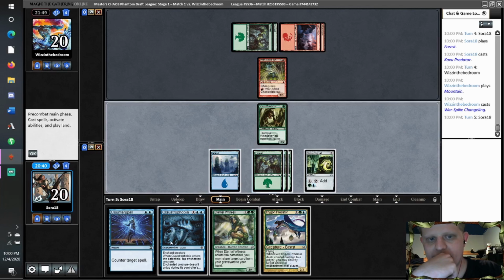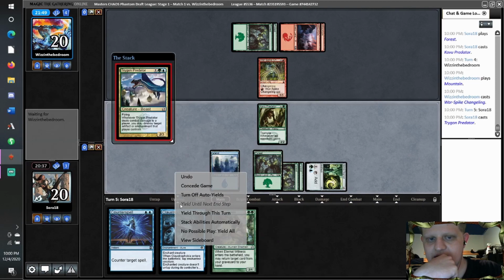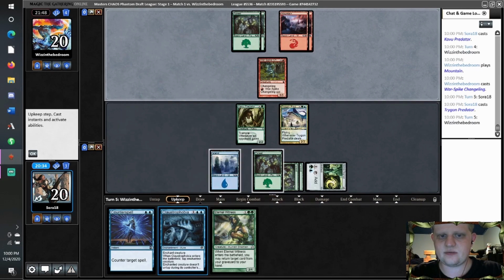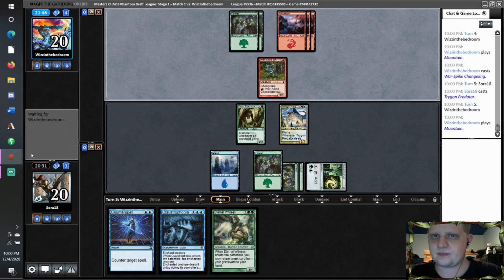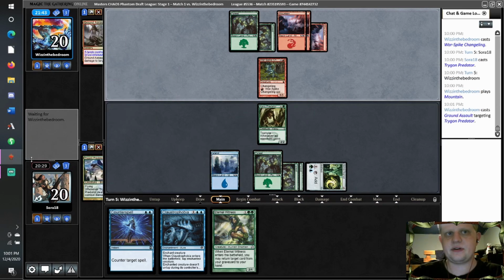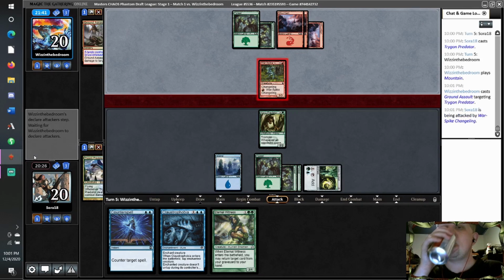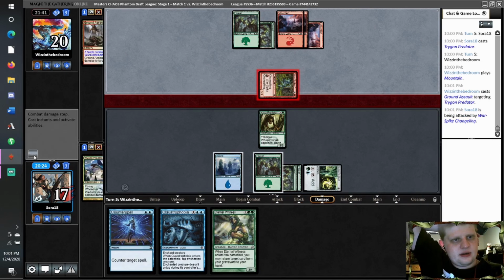Trigon Predator. Playing this requires me to put down Counterspell, but I think that's fine, given that I've got the Counterspell and that I've got the Claustrophobia and the wings. Ground Assault. So much for the Trigon Predator. Maybe I should have just countered their 3/3.